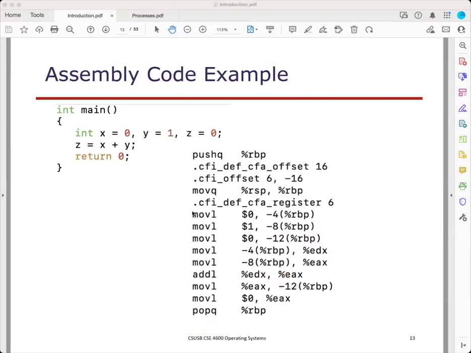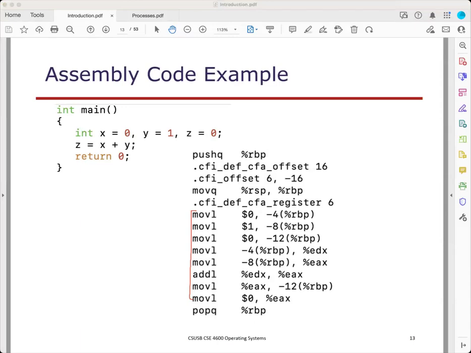Now we have this program, or these instructions. We have these instructions stored in the main memory. So when we type the command ./main, these machine language instructions are loaded in the main memory.